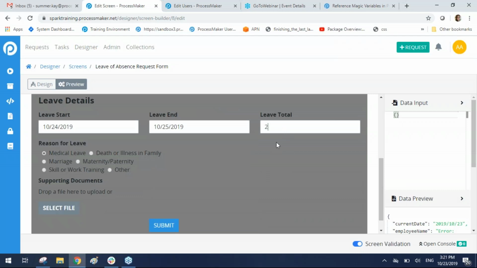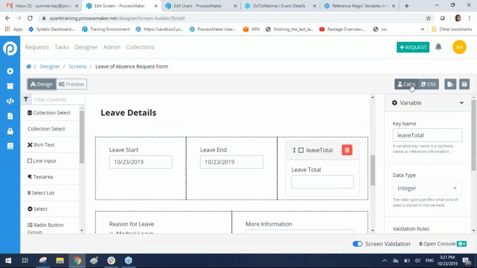And then we've got that leave total automatically calculated. And that's all I really have to show about computed properties. Obviously, if you're very good with JavaScript, there's a whole lot of things you can do. I just showed you some very basic but common examples here. Now in the next 10 minutes, I'm going to cover CSS. There's really not much to using CSS in a screen.